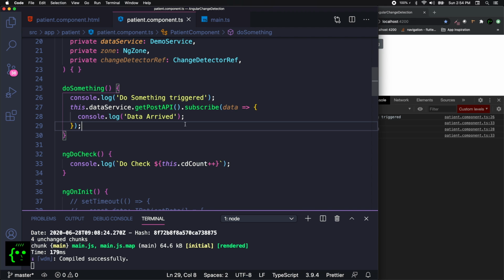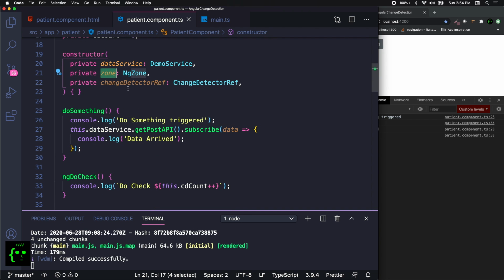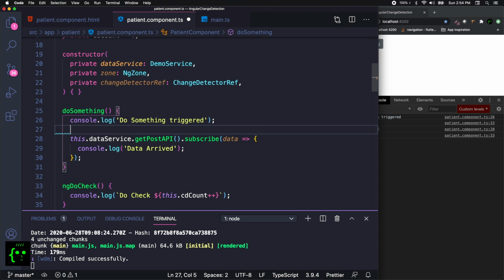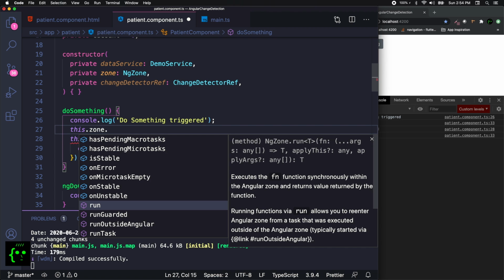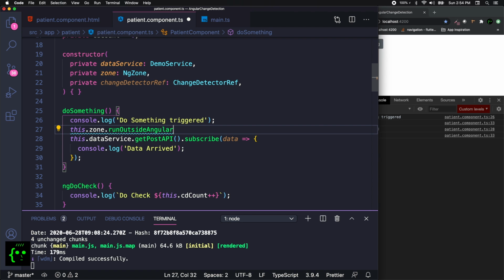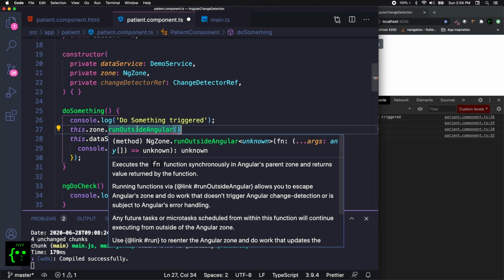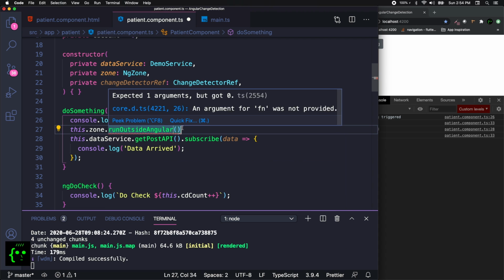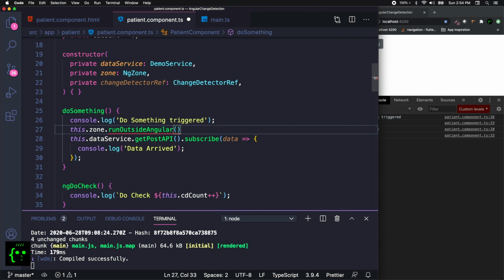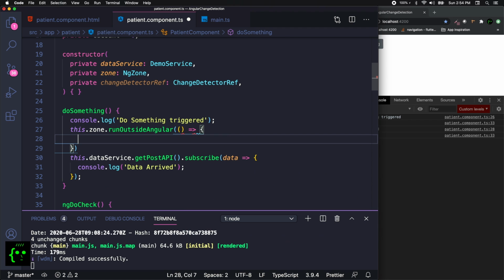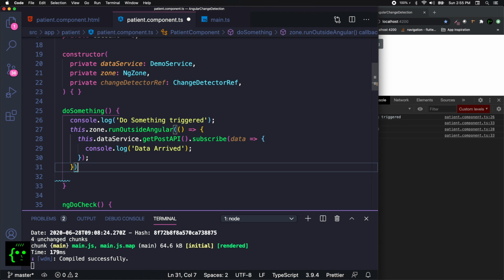To make things easier, Angular comes up with their very own implementation called NgZone. Using NgZone, we can declare it as a private field in a class, and we have pulled in NgZone here. What we can do is, in this method, use ngZone.runOutsideAngular. The runOutsideAngular accepts a function as an argument. So we are going to open up an anonymous function, and then execute this block of code inside the runOutsideAngular.